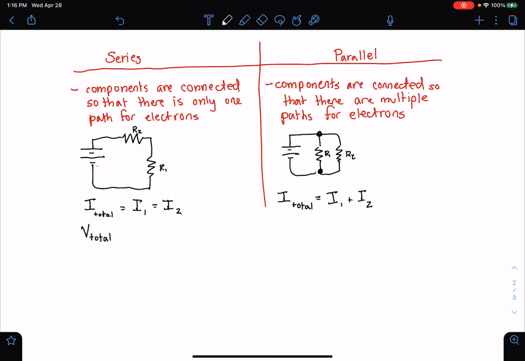When you are looking at two things that are connected in series, we know that the total voltage is going to be given to us. So say it's like 1.5 volts like it was before. Now that energy is going to be used with R1 and R2, but because they are on the same path, that energy is going to be split between them. So the total amount of voltage that you have is equal to V1 plus V2, sorry.